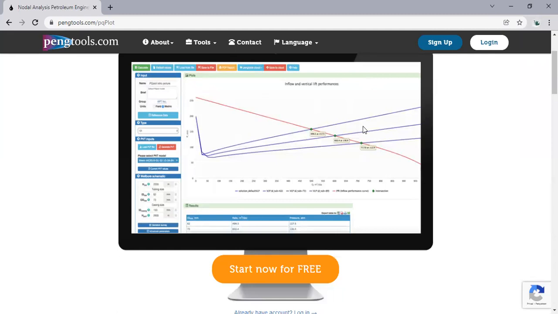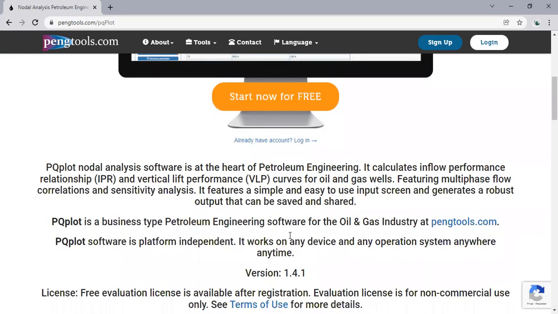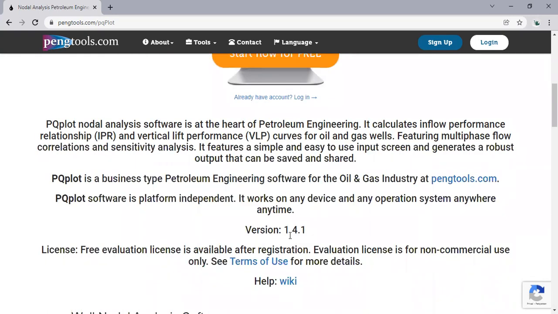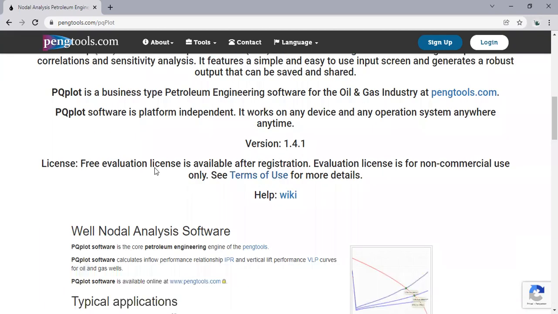So if you don't have commercial software like PipeSim, WellFlow, or Prosper, you can use this online software, and you can do that for free. Very, very interesting. So you can read your textbook and you can follow my nodal analysis videos, and you can do that in this platform. Of course, we will use the same basic concept, but only the tools are different. The concept and the application will be the same.